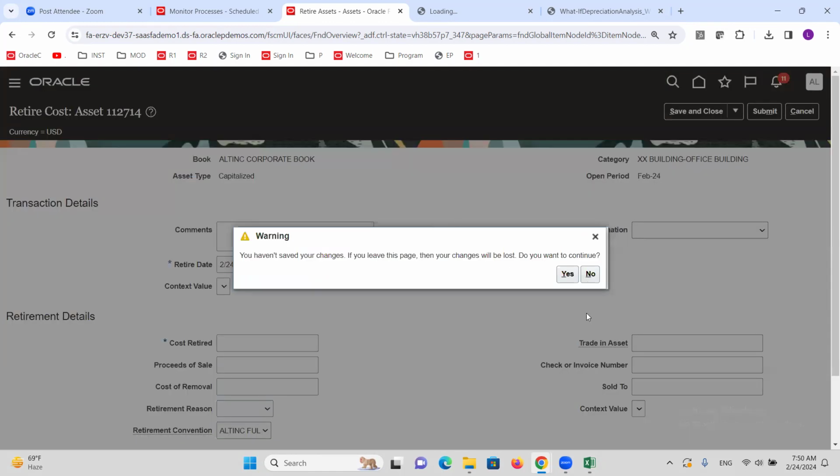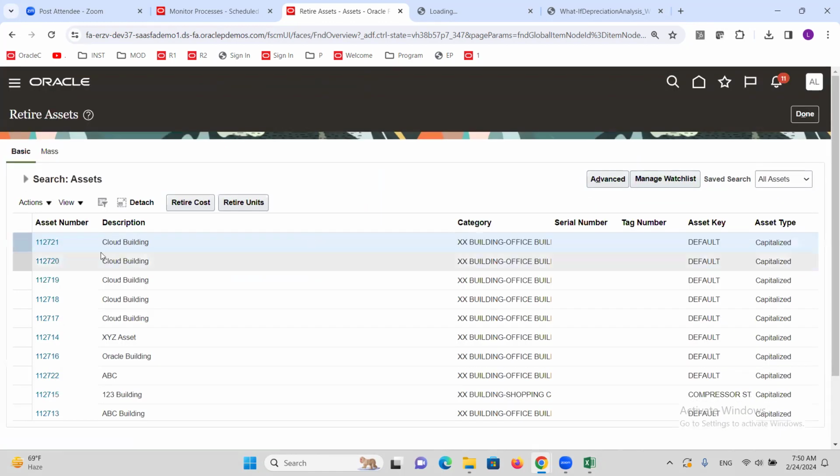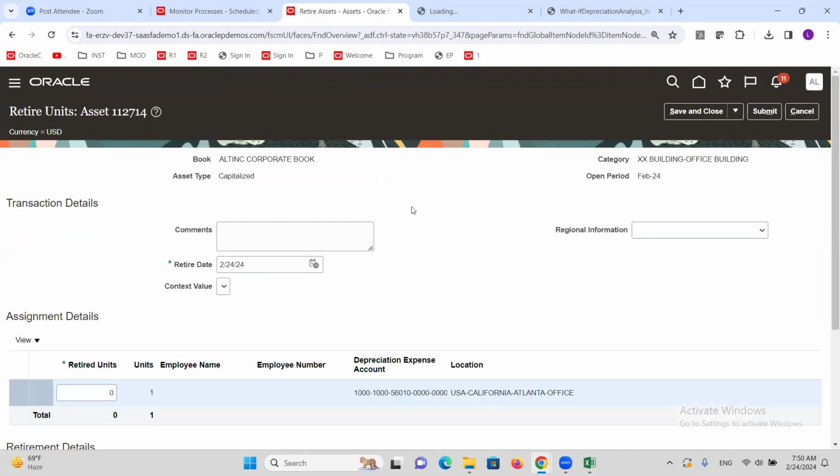If you don't want to retire based on the cost, you can just select asset XYZ and click on Retire Units. You are not thinking about cost; the number of units is the primary measurement for you. You can specify how many total units you have.